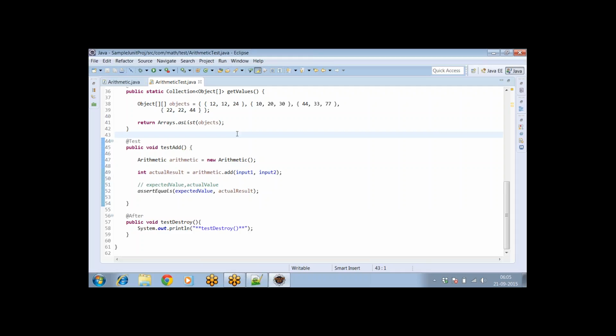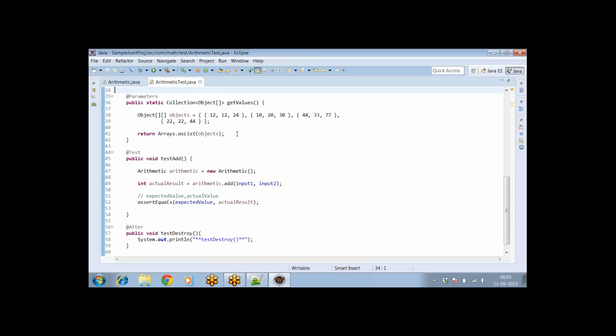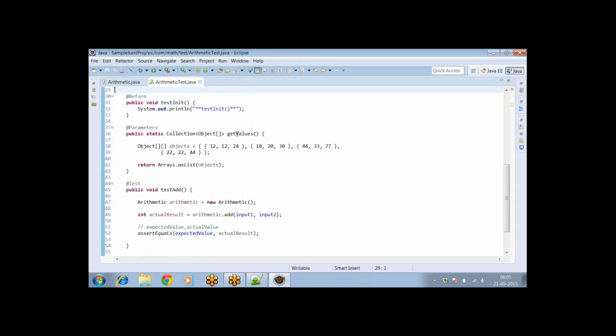Okay, so that is how this after and before method works. To initialize any resources needed to test the code, or to initialize any values which are needed to test the code, you can write such code in this before method first, and then we can release those resources if you have acquired any before the test method started execution. You can release them here in this after method.